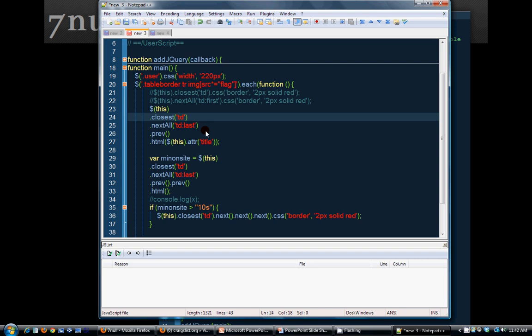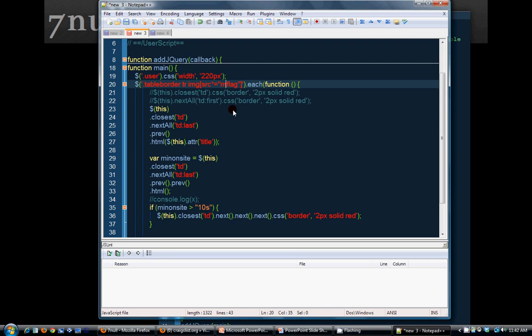However, because there's some other images besides those flags that are available that I'll show here in a second for other information on the site, I actually found out that this flag word is used in another reference, so I had to change this to, I think in the URL it was media slash flag, and that eliminated some errors that I was getting. But the next thing that I wanted to do was apply a border to anything over 10 seconds.